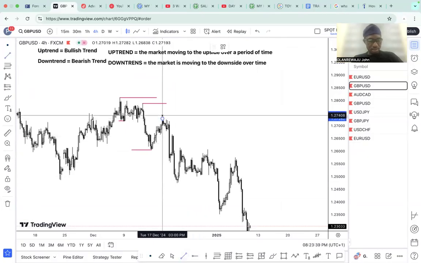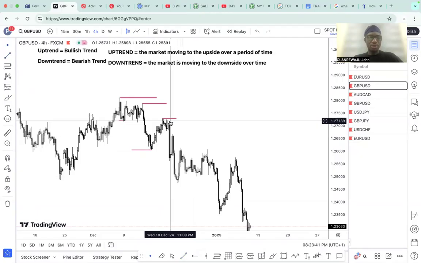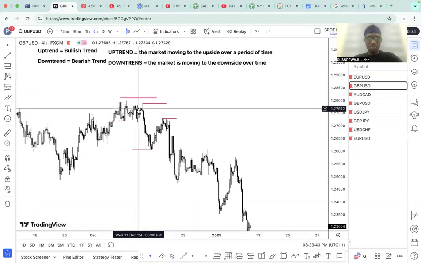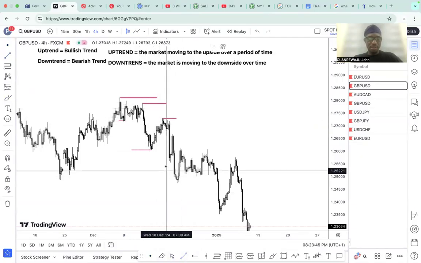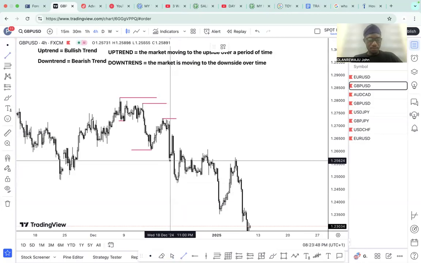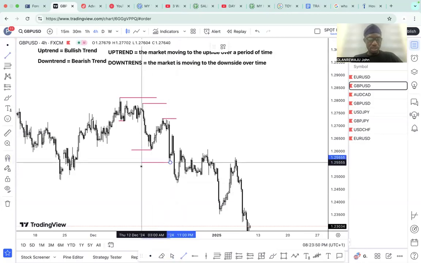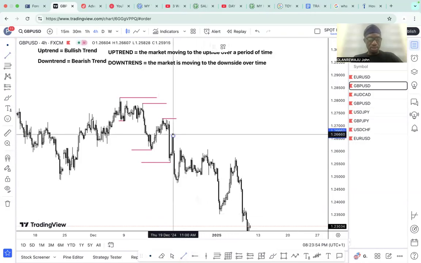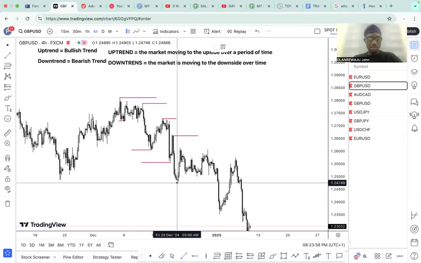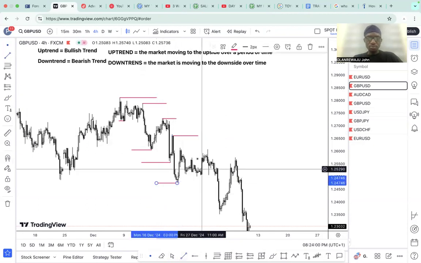So what did the markets do again? The markets came back, created another high that is lower than the previous high. What then did the market do? Markets came again to create what? Another lower low. Went up to do what? Create a new lower high. Came down to do what? Create a new lower low. And you know, we can keep going until we get to the end here.